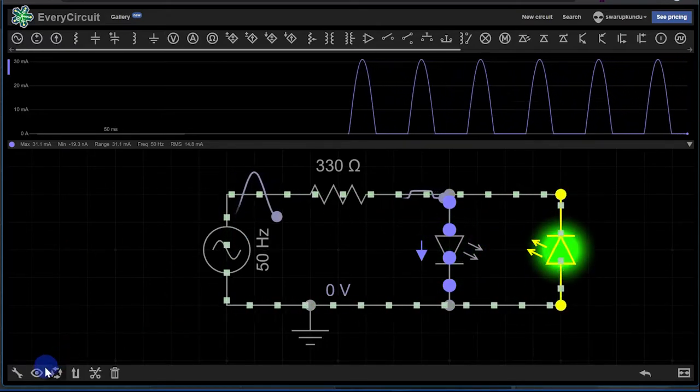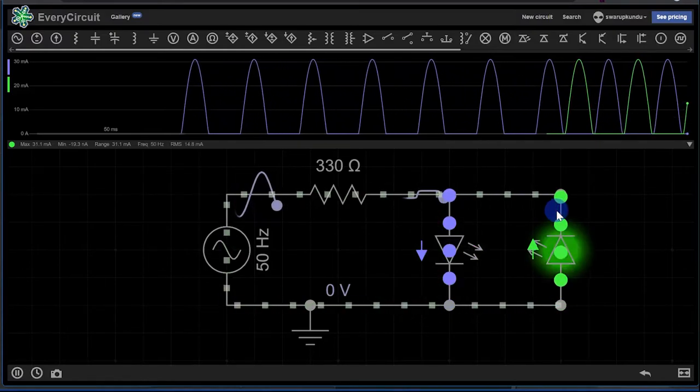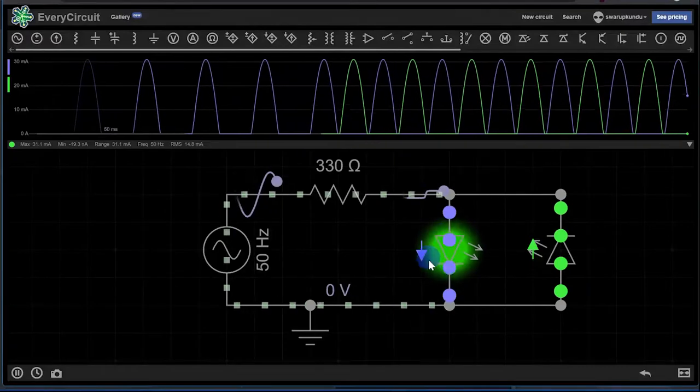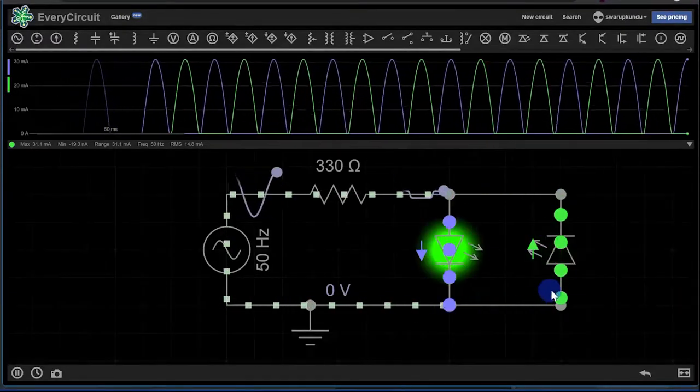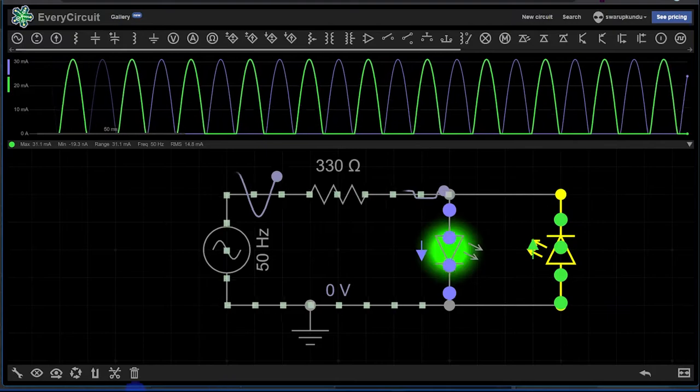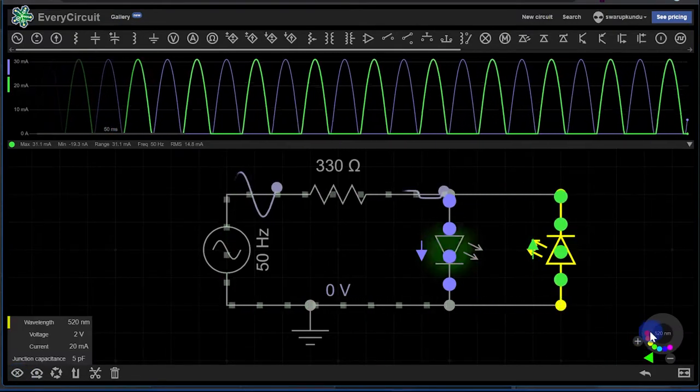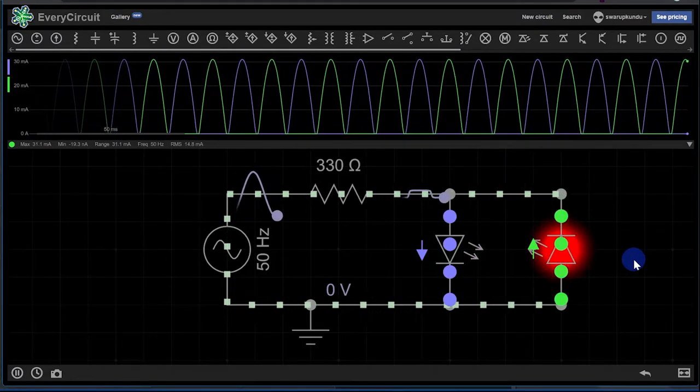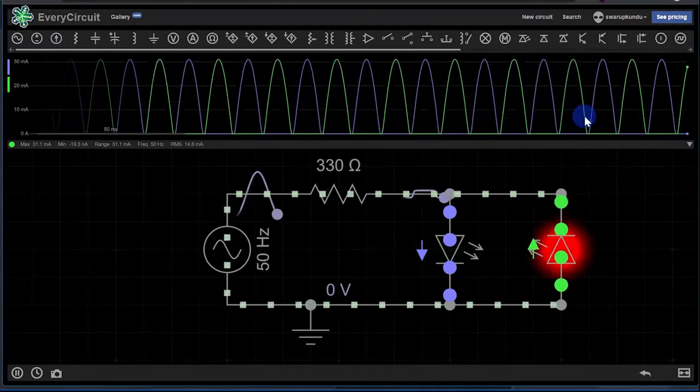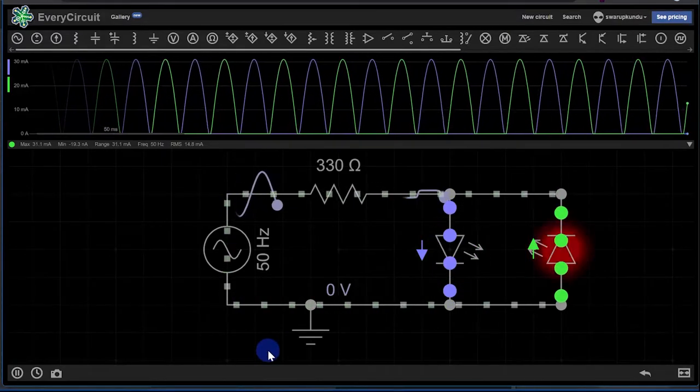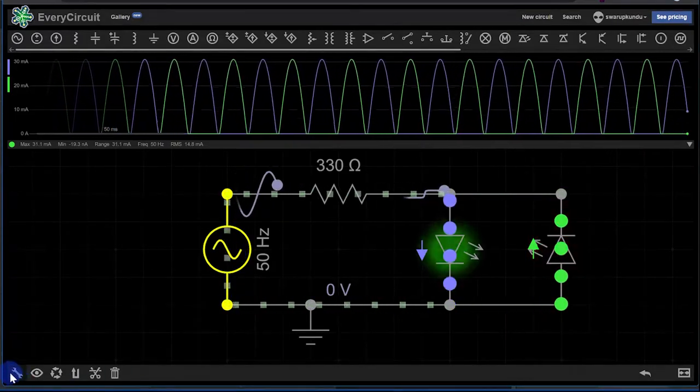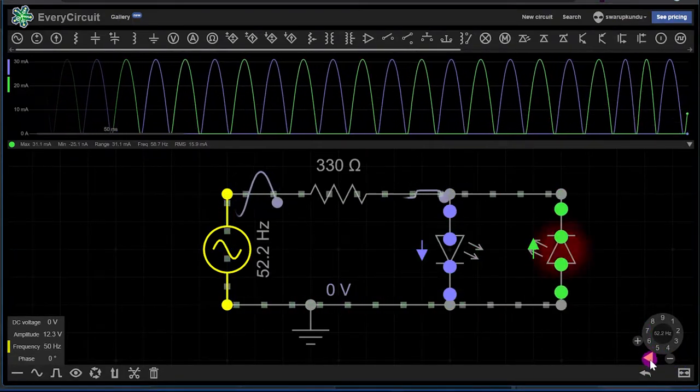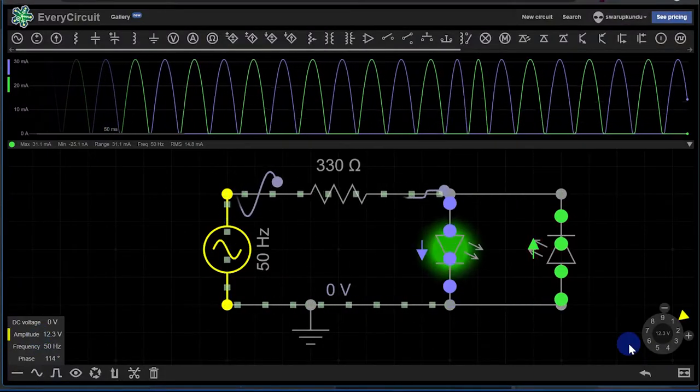In the clockwise direction LED one glows, and in anti-clockwise direction the second LED glows. You can see that in the oscilloscope on the top. Let me change to the red color for the second one. One is red, another is green. You can see their current also on the monitor. Now let me increase the voltage. If I increase the voltage to higher values, you can see both LEDs got burned.